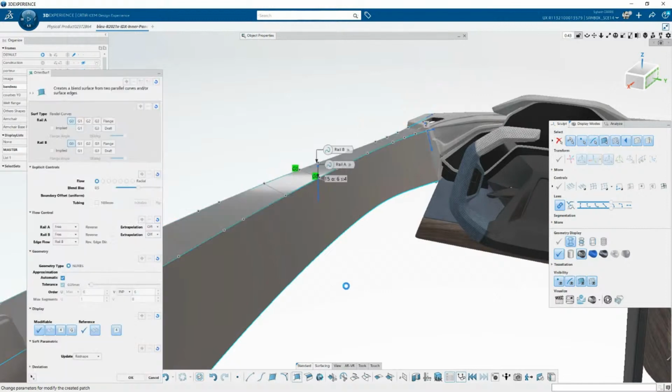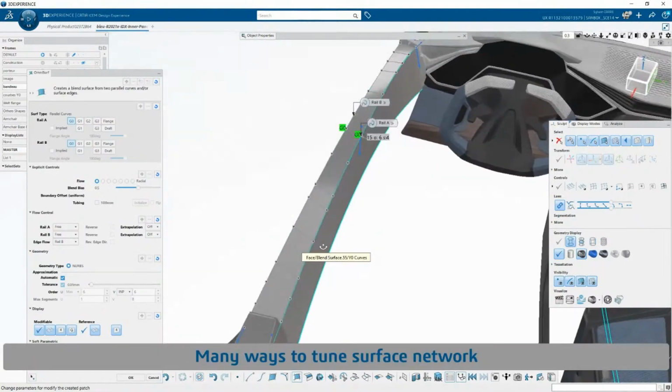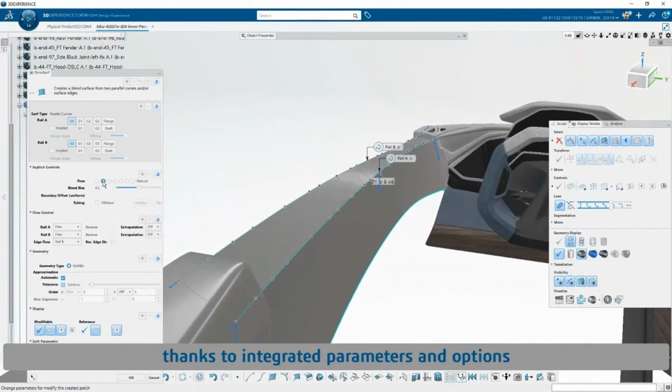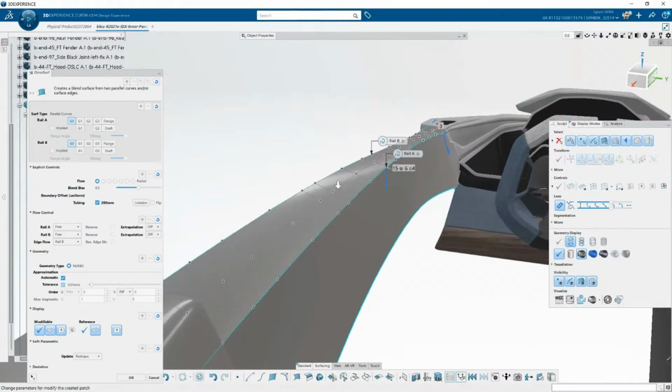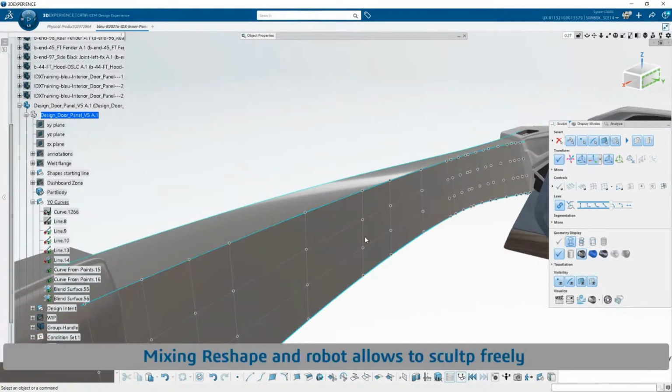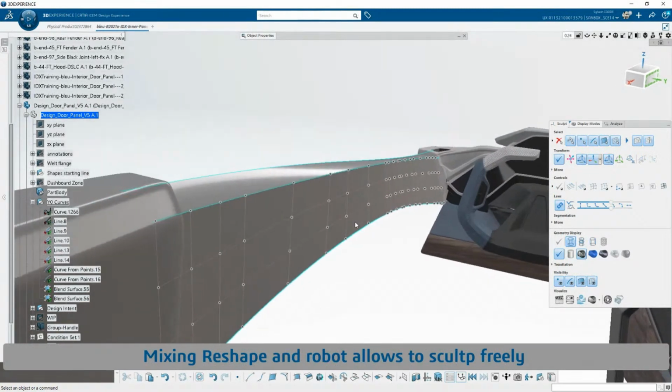Multiple options and parameters are, of course, available in OmniSurf, as you can see on the panel. For instance, it is possible to choose between NURBS and Bézier output and shape a surface with overcrowning, for instance, here. And I can save it as a feature as a datum. Let's come back to the first surface here.